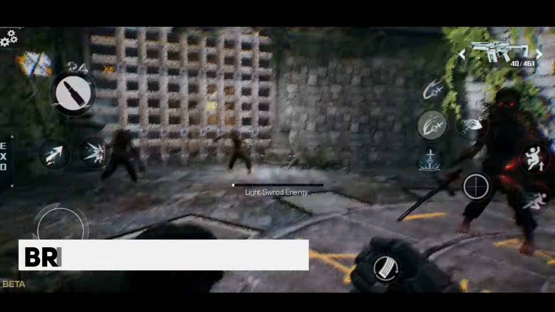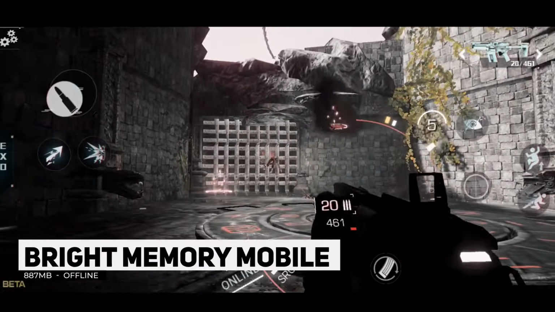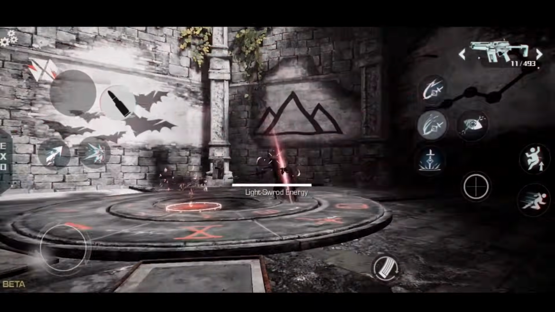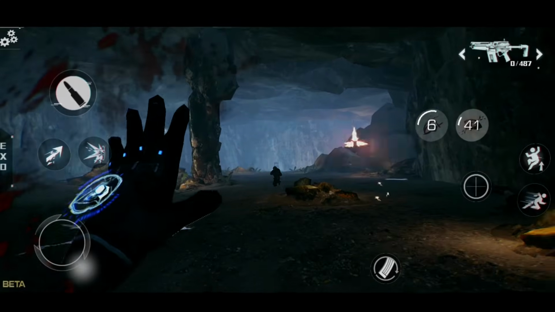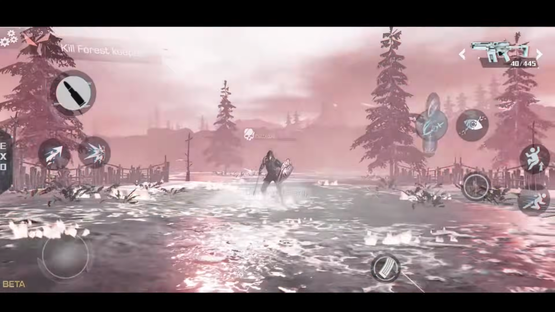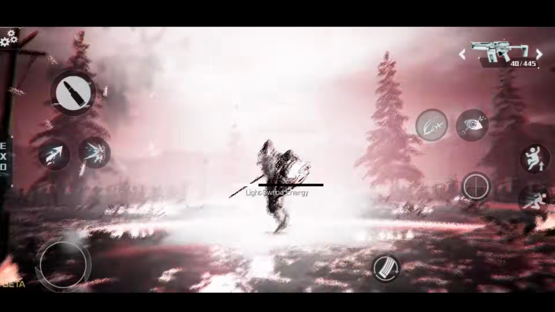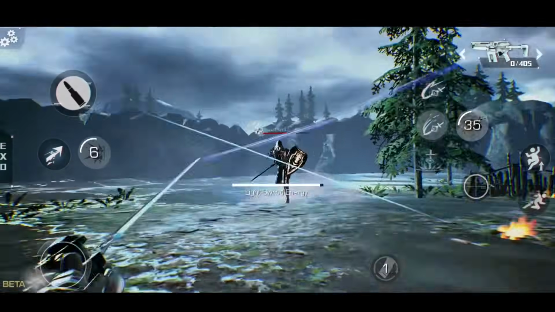Moving on to number 4, we have Bright Memory Mobile. Bright Memory Mobile is a first-person shooter game developed by a solo developer. The game features fast-paced combat, parkour mechanics, special abilities, and impressive graphics. In the game, you play as a character, Shelia, a researcher investigating a strange phenomenon, and use a combination of shooting, melee combat, and special abilities to defeat enemies and progress through the game. The combination of special abilities with FPS gameplay makes it a unique and engaging game.